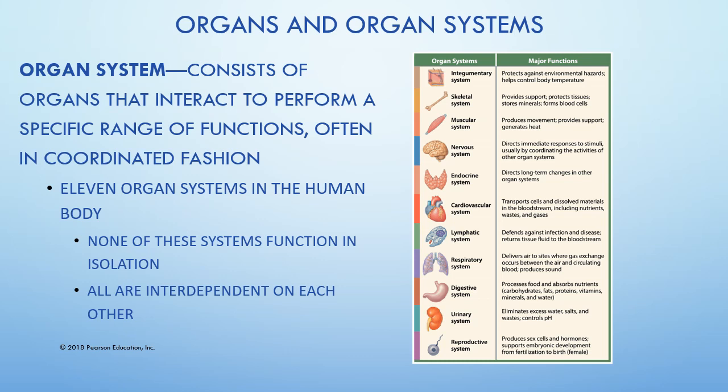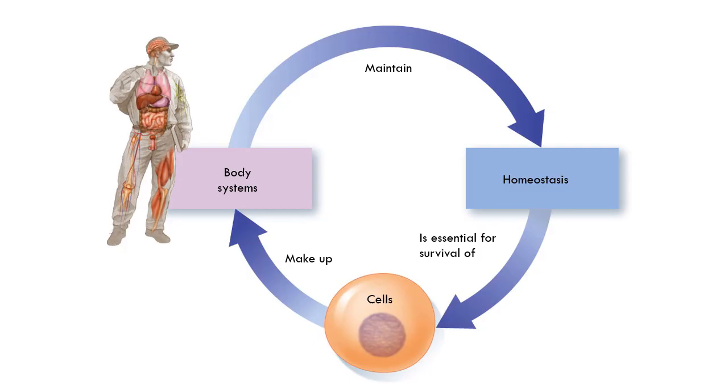Not a single one of these systems has the ability to work all on its own. They all require one another in order to have their normal function. So not a single one is independent of the other. And if we take one of them out, even something that may not seem like it's all that important per se, the lymphatic system even, knock that out, and we're going to start to have problems all throughout the body.